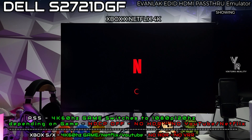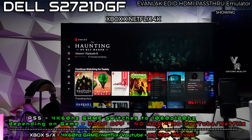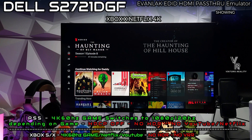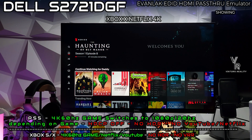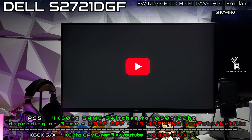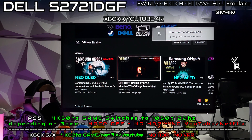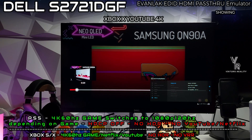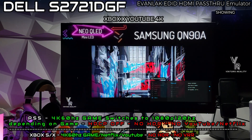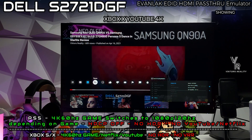Now trying Xbox Series X with Netflix at 4K. It does load up — something the PlayStation 5 wouldn't even let you do because you needed HDCP enabled. Here showing 4K YouTube on the Xbox Series X. You can see 4K is enabled in the app itself — it's really clear, you can tell the difference. This is not 1080p or 1440p — this is a 4K image.